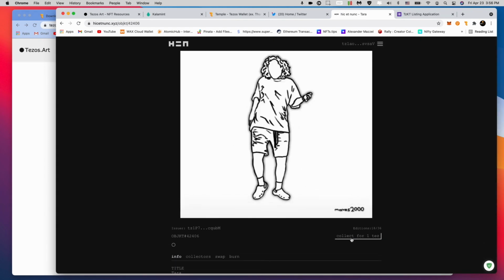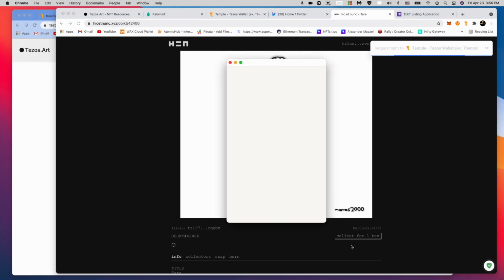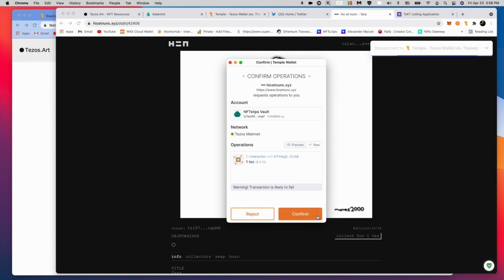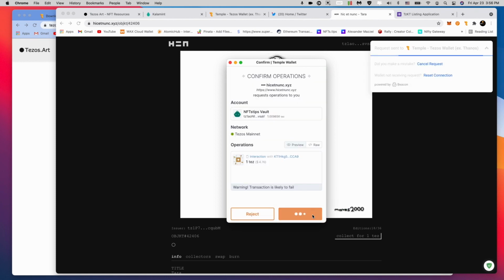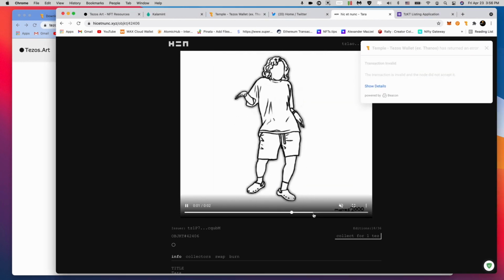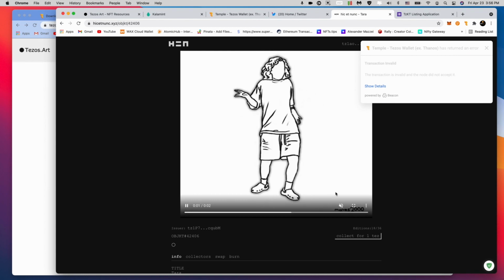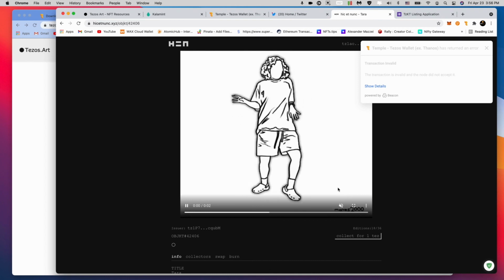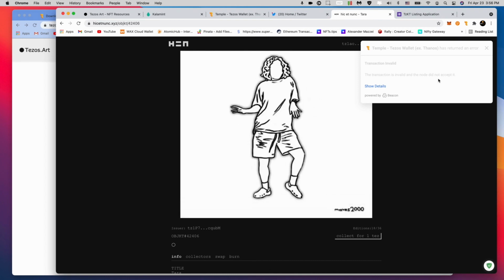And I can hit collect. Yep. And I can hit the confirm button. And then it's going to ask me to confirm it one more time. It says transaction invalid. The transaction did not accept it.